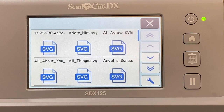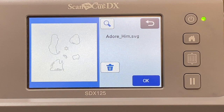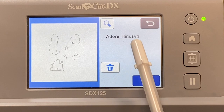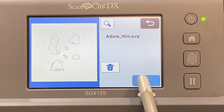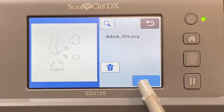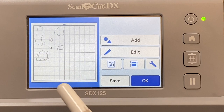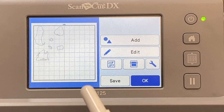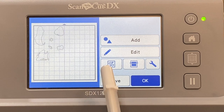Once you've found the SVG you want to work with, you just tap it and it's going to open up onto your canvas. This opens up a plethora of things we can do. We're going to say okay to this — this is the Adore M SVG, these are the images we are looking for — and we're going to say okay. Now you see them on your actual canvas. Notice how they're all kind of spread out on the screen; you probably don't want that.